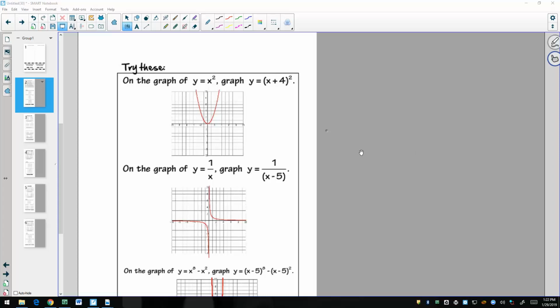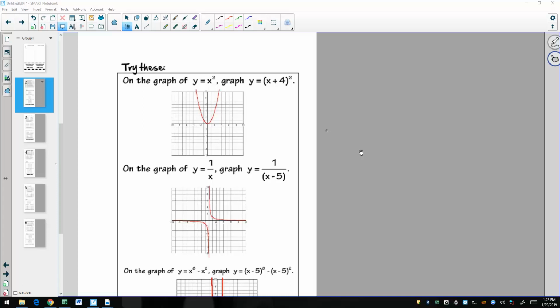This video is the beginning of Unit 7, and we are actually going to be doing 3 of the flaps today from the flipbook. We are going to be starting with the Rules and Reflections tab, and then we're going to move down and do the vertical shift and horizontal shift, so the last 2. We're going to save the compressions for next video.